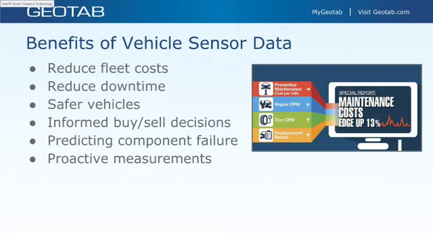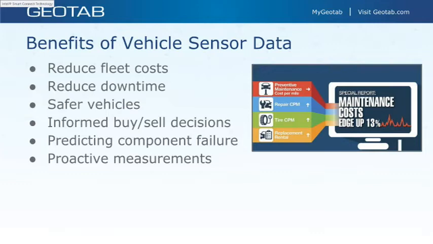So I'm sure you all know this, but if you can use the sensor data, anything coming in from the engine port, and when I say sensor data, I'm not talking just about engine codes like the check engine light. I'm talking about measurements, coolant level, oil temperature, anything that we can pull out of that dashboard that's sitting in front of you as a driver. We're going to see if we can report on it and make it useful for you.